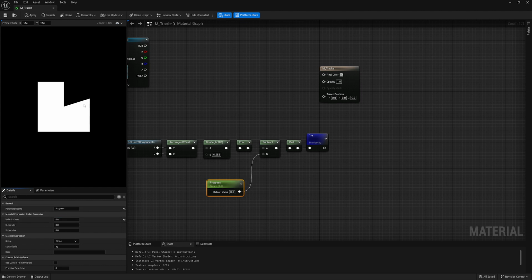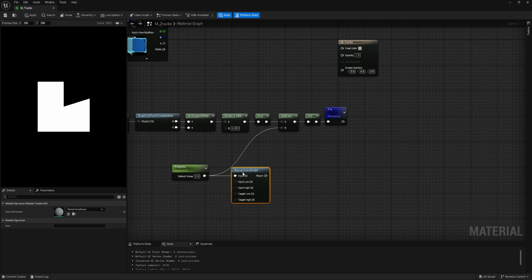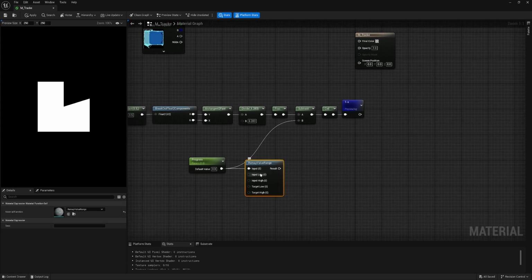Another thing is you saw that there is only half circle. It's not full circle. So I don't want it to go full circle. What I want is basically when it goes from 0, it starts from the bottom of that half circle. And then when it's on the 1, it's on the top. So otherwise it would take a while. So what I will do is remap, because I want this progress bar to work with 0 and 1. Remap value. So this one will work from 0 to 1. So input low, input high, it's 0, 1 by default. So I just only need this target.